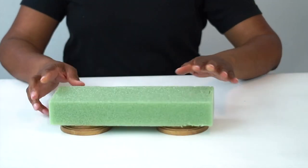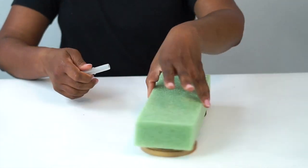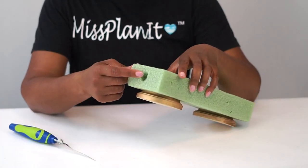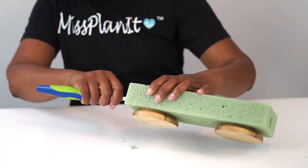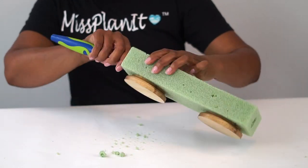I love these hula hoops because they come with their own ready-made stopper that is the perfect size to make the indention into our styrofoam. So you're going to make your indention on both sides and then take your foam cutter and kind of clean it out so that it won't hinder the full 3 inches from being inserted into the styrofoam base.